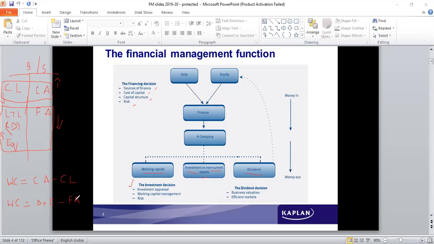Technically, sometimes it is not possible at all to convert them back into cash, but they can be used in the business. As long as they are used in the business, there is a return which can be earned from the fixed assets. Then for long-term liabilities, we see the cost aspect of it, the maturity part of the long-term liabilities, and the equity capital versus the current liabilities.